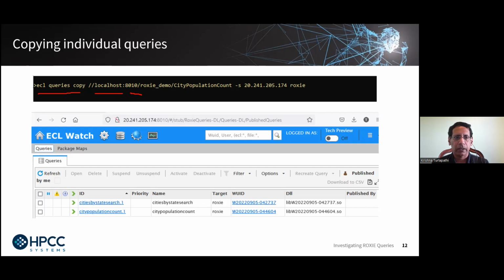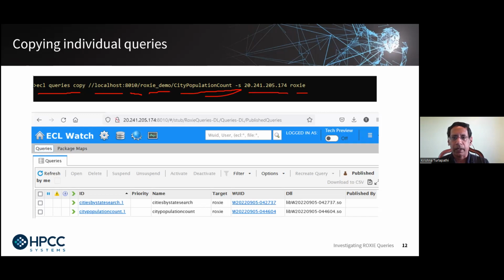I'm using the cluster name as ROXIE demo, and my query name is city population count. The target server IP address is the IP address of the ECL watch, and the cluster name is ROXIE.